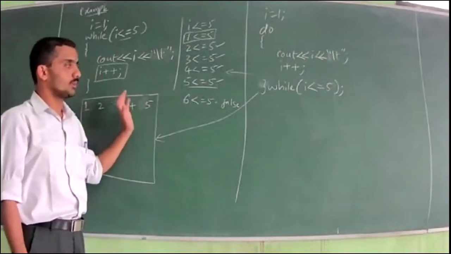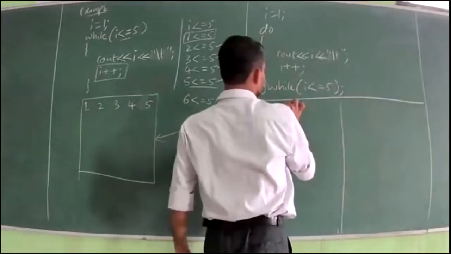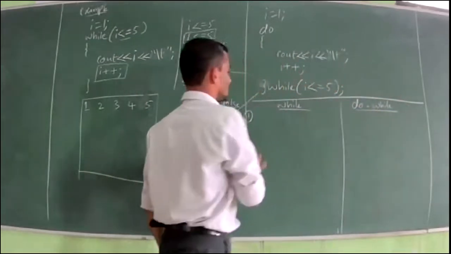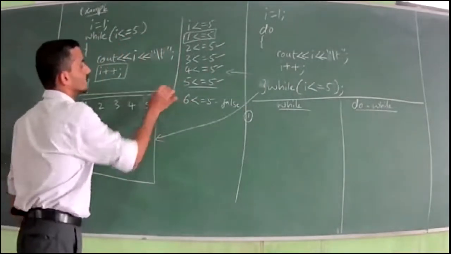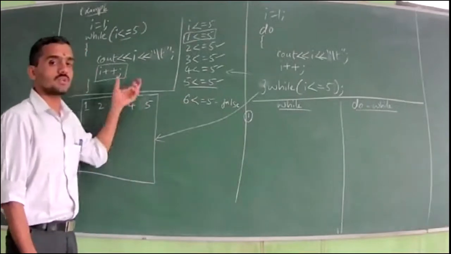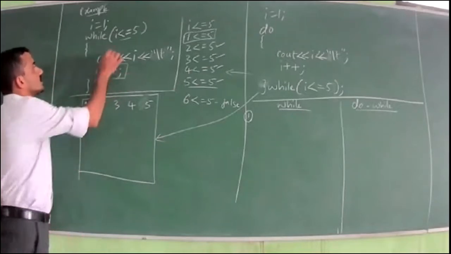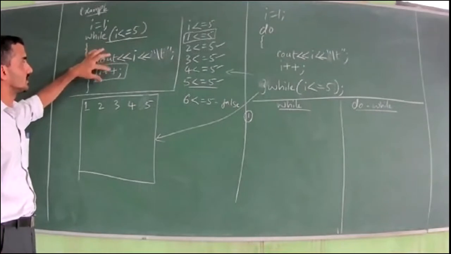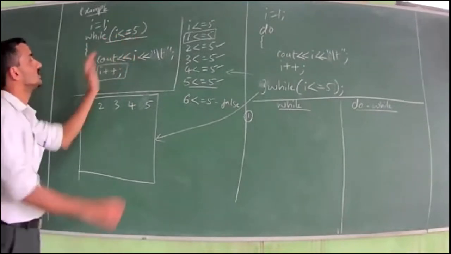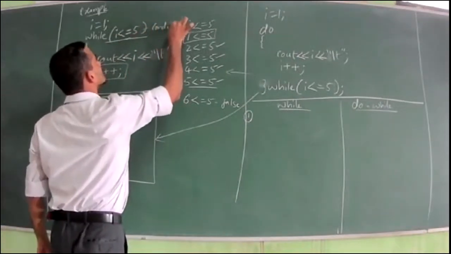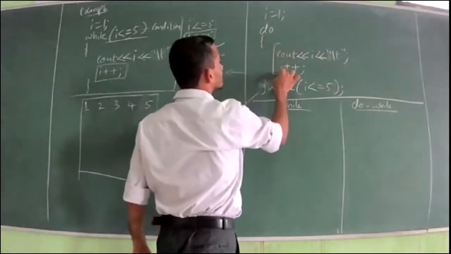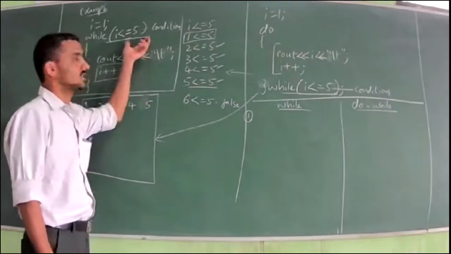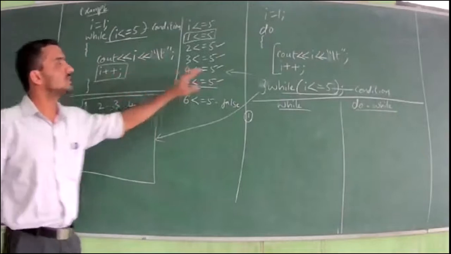I will tell you the difference between while loop and do-while loop. You can put it as while loop and do-while loop in columns and analyze. The difference is: in case of while loop, we check the condition first — that means before statements are executed. These are the statements of while loop. Before we execute these statements, condition is checked. In case of do-while loop, after the execution of statements, condition is checked. Condition is checked at the beginning of the while loop; condition is checked at the end of the do-while loop.